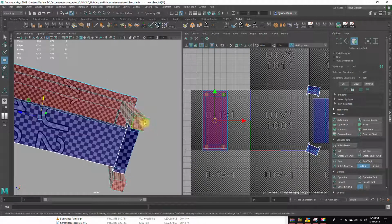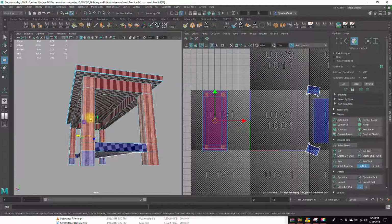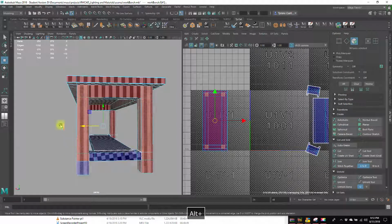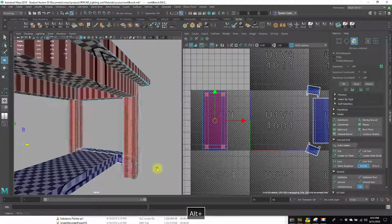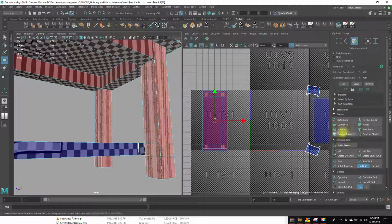The only thing that I'm going to have to really cut are these guys at the bottom because they're going to confuse it when it's trying to unwrap, because there's no way of opening up a label if the bottom is closed. But I'll worry about that after I've separated them. And I still need to have a seam going up and down. And that's where I'm going to show you a cool tool. So we're going to cylindrical map them.